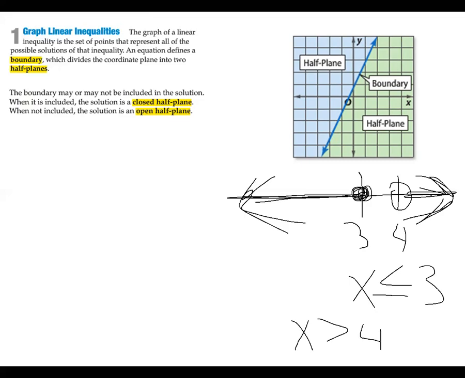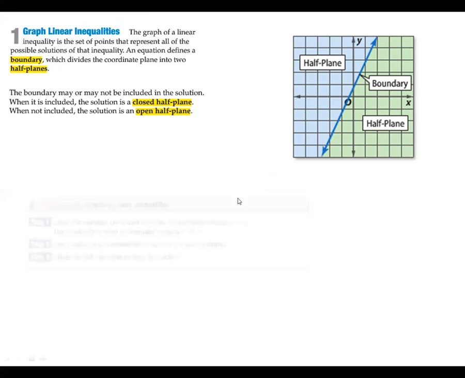And the way you do an open or closed line is, for a closed line, you just draw a solid line, and that indicates that the boundary is part of the solution set. If it's not, like you know how you did an open circle? Well, you can't just do an open line because there wouldn't be a line. You put a dashed line, okay, or a dotted line. Think of it like that.